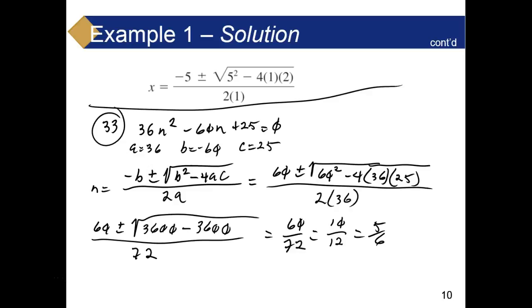Now, what does that tell you? You only get one solution? That meant this was a perfect square trinomial. And sure enough, that's a perfect square. That's a perfect square. Square root of this is 6n. Square root of that is 5. 6 times 5 is 30. Double that, and you get 60. So that was a perfect square trinomial. Just like the one we had before, that's when you get one solution, and only one solution.